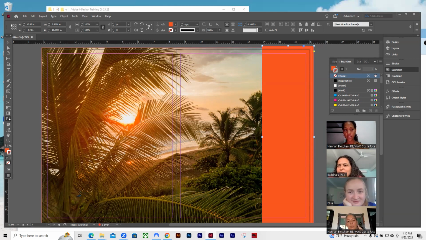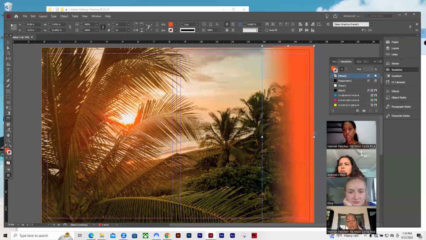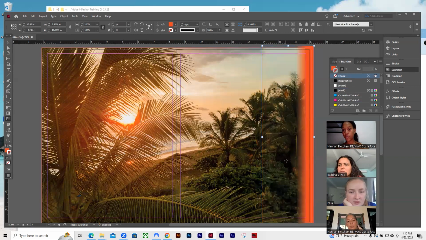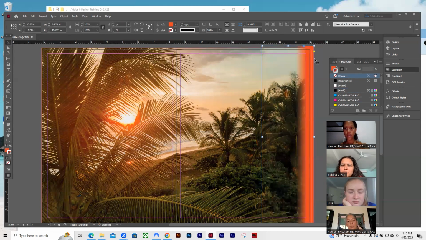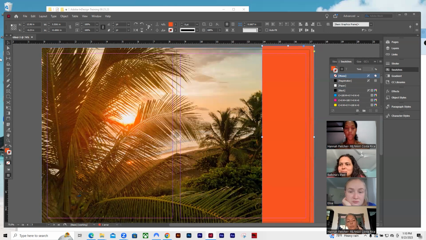So I'll click my gradient feather. I make sure I have that box highlighted and I move out. Okay, and you can adjust it. If you just want a little piece of a gradient, you can do a short line. If you want it longer and stretched across, you can do that. That's how you would get that type of line. I actually don't like that element, so I'm just going to keep it.